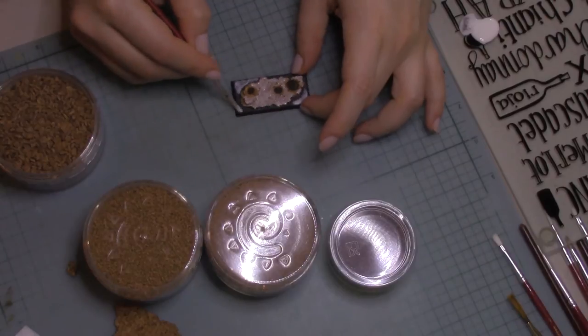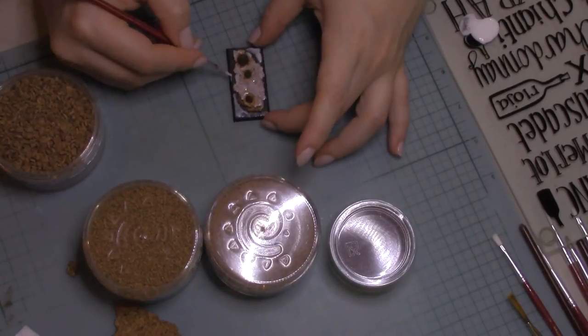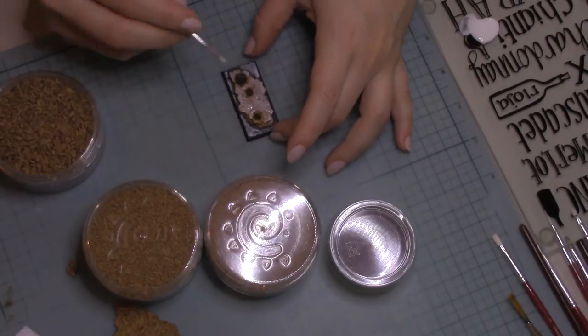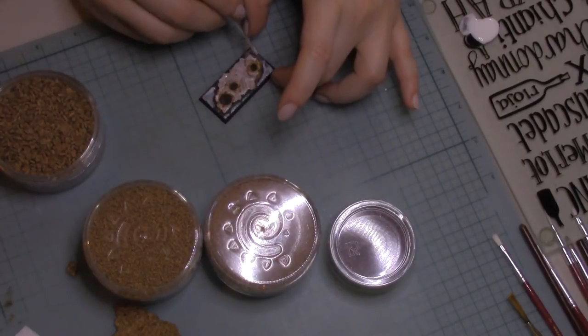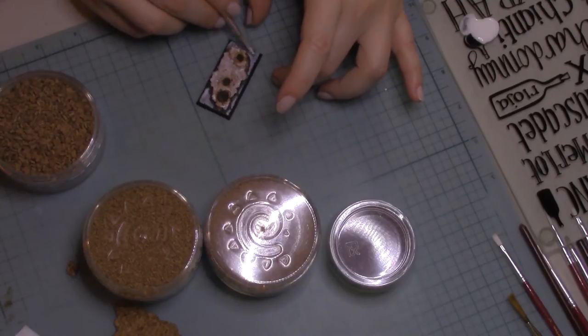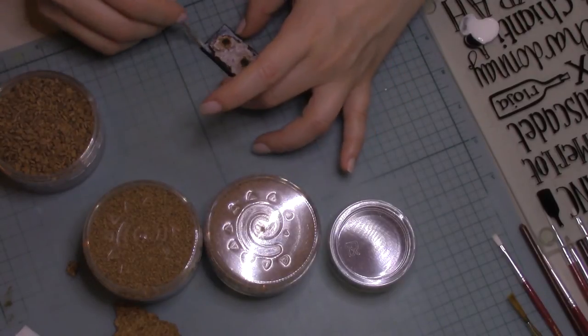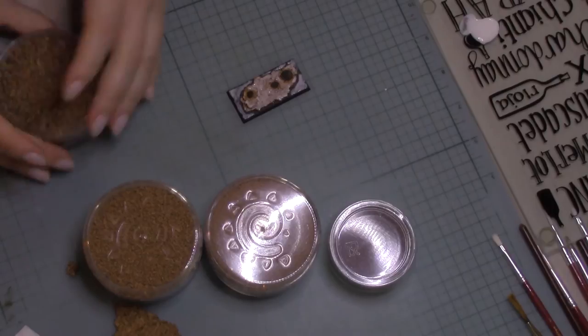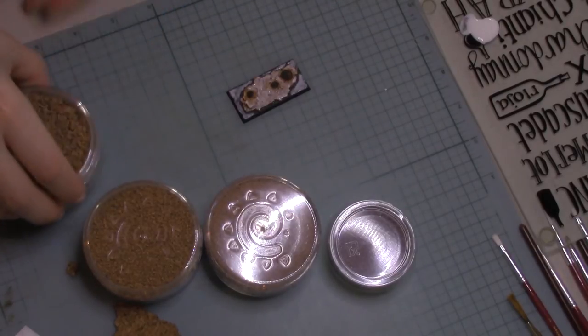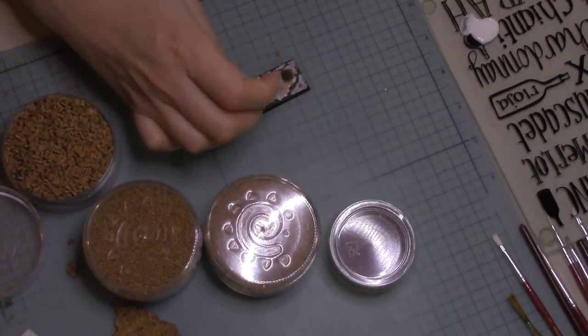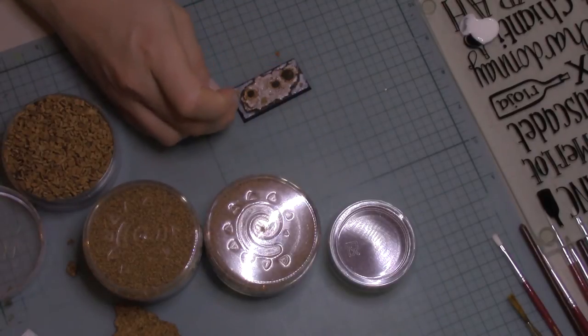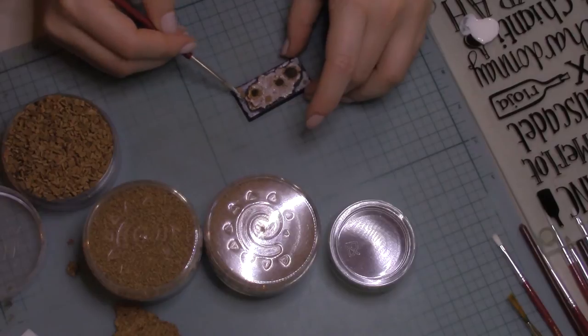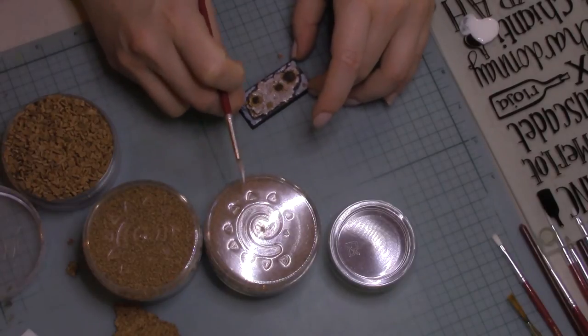For the rocks and texture I'll be using the Gale Force 9 urban rubble set that I got. This was my second time using them. I really like this set - it's got a really nice variety of rock in it so you can create some great effects. I'll just be using the large, medium, and small rocks that come with it. There's like some concrete simulated rubble pieces that came with the set but for what I'm doing here I won't need that.